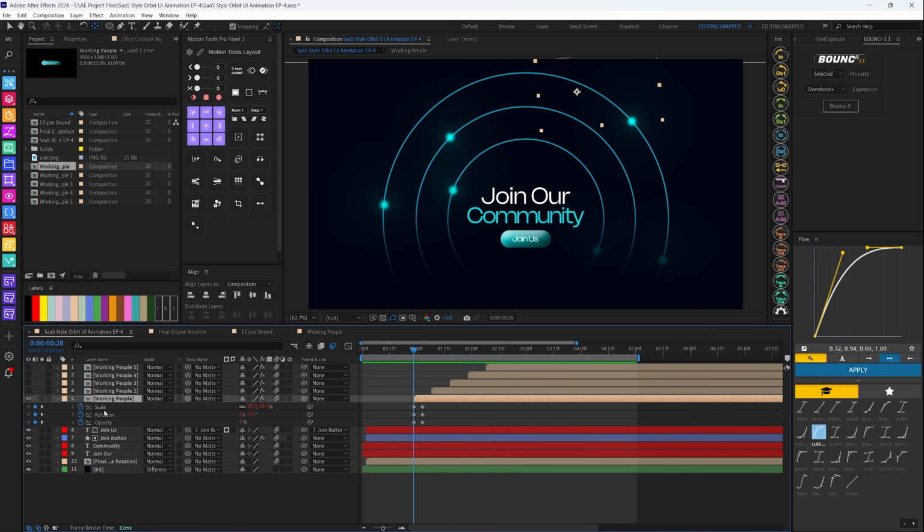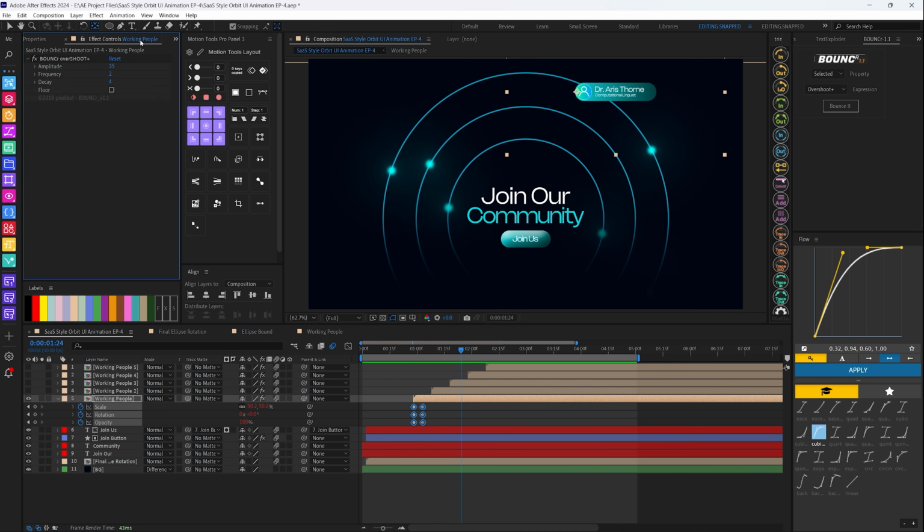Okay, so I've animated the 3 properties: scale, rotation and opacity. So it will come like this. And on this, I selected all the keyframes and applied a bounce script. You can use the expression for that. You are totally free to go and just click on bounce and the property will be applied. And just go to effect controls and set the amplitude to 35. So our animation will look like this.